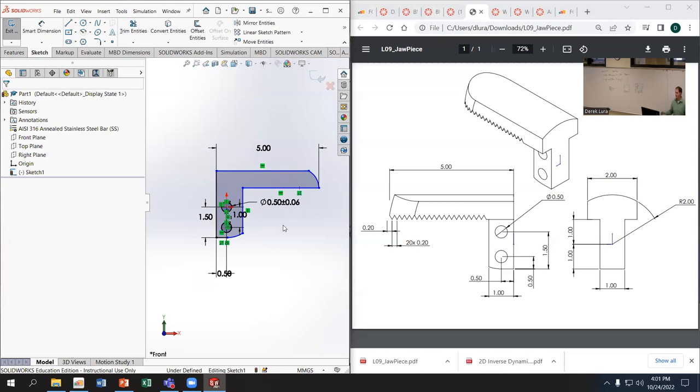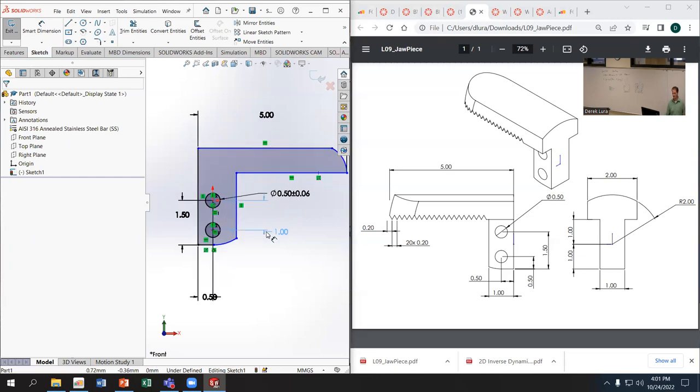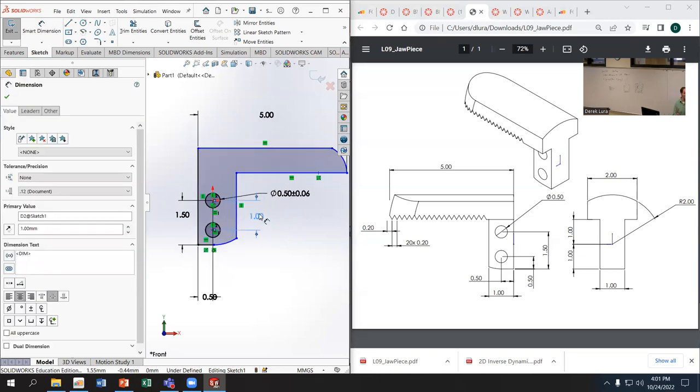Which you say, oh, maybe that is too much, but it's a lot bigger than 0.01, right? So how big is sufficiently small, sufficiently big, depends on the tolerance of the parts you're making. In this case, if I'm putting a 0.5 millimeter rod through a 0.5 millimeter hole, I probably can't afford to have a 0.1 millimeter tolerance. I probably don't want to try and enforce a 0.01 millimeter tolerance. So probably 0.02, 0.03 is something that's kind of appropriate.